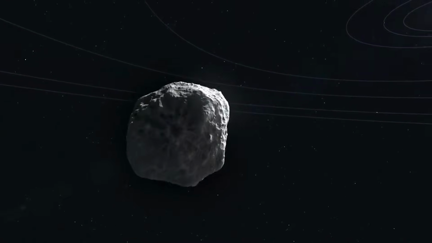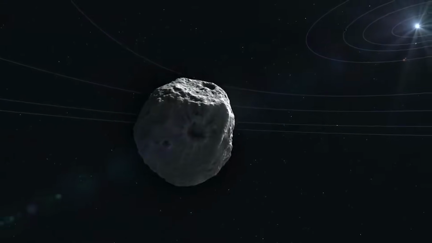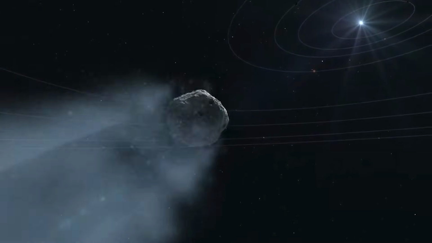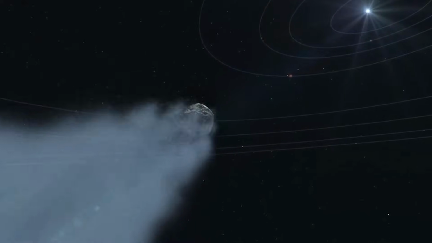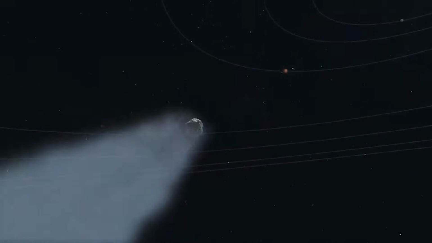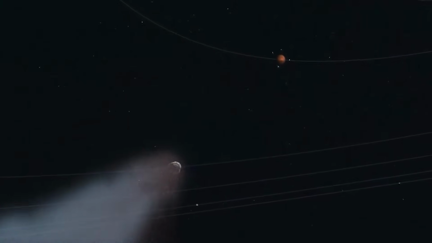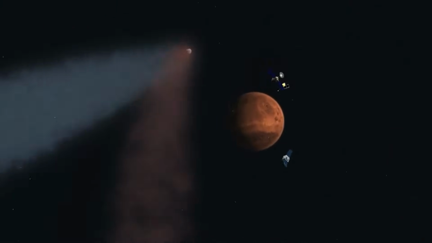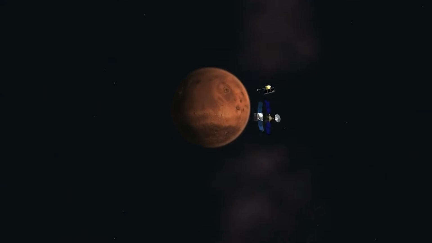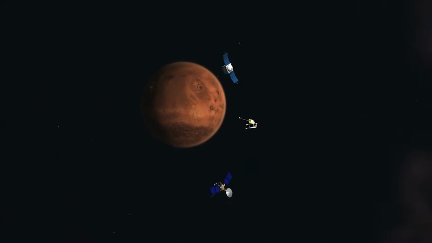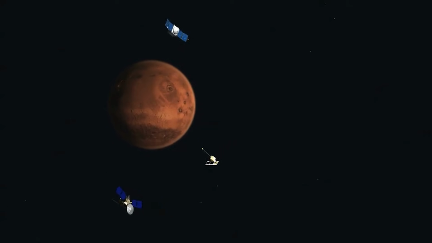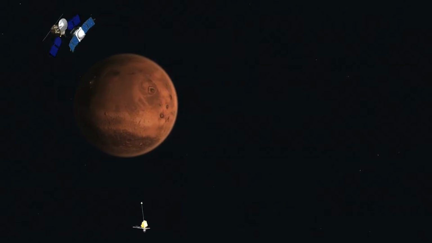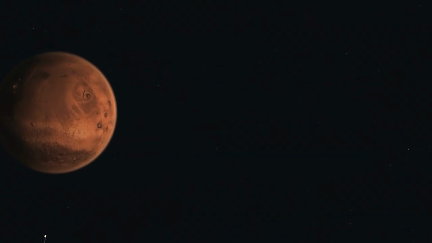The baseline is the distance from Earth to the Sun, approximately 93 million miles, or 1 astronomical unit. The parallax angle is 1 arcsecond, which is 1/3,600th of a degree, or about 0.00004848 radians. For small angles, the tangent of the angle is approximately equal to the angle itself when measured in radians. This means the distance to the star is approximately the baseline divided by the angle in radians. Plug in the numbers, and 1 parsec works out to about 19 trillion miles, or roughly 3.26 light years.